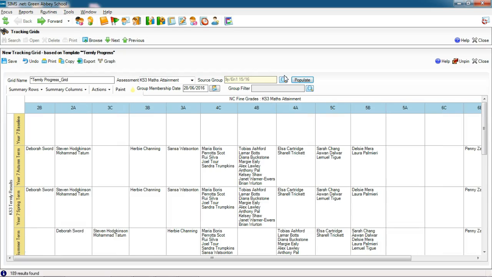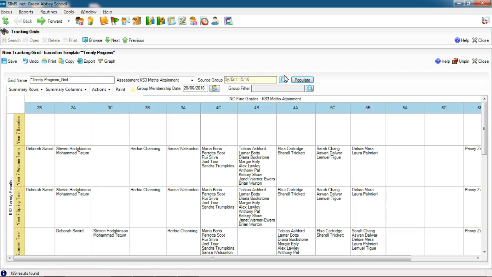Now, of course, if you're doing this at a normal time of the year, you don't have to bother with changing those dates. It's only while we're in this sort of July-August period, where for the majority of schools that I go and visit, the timetable is set up so that the actual teaching classes no longer exist. It's just one of the things about doing a summer school. So yeah, if I was head of English, I might want to talk this through with the person who teaches this class, and you can have a conversation that zooms in on the individual pupils who you need to talk about.